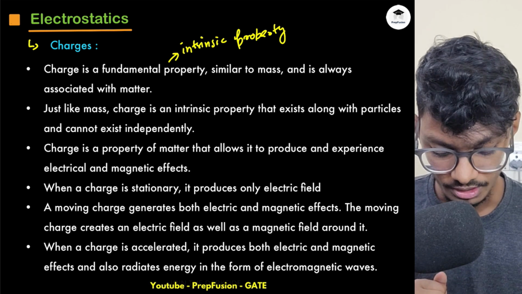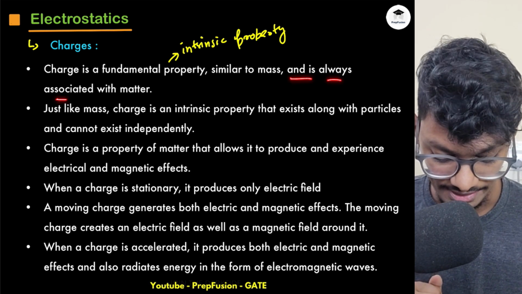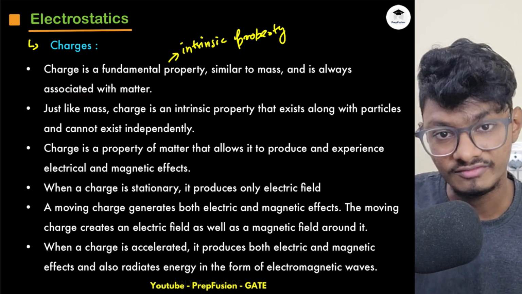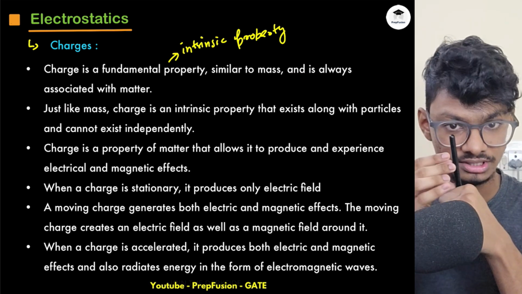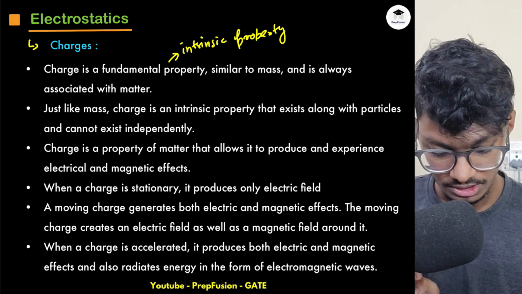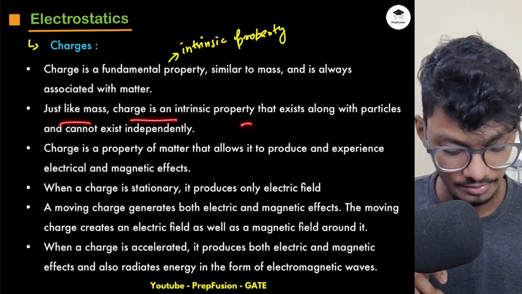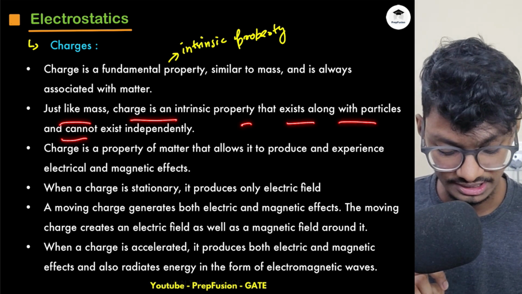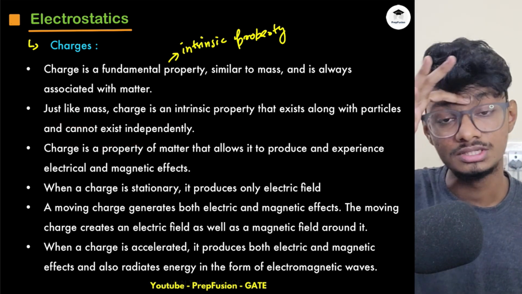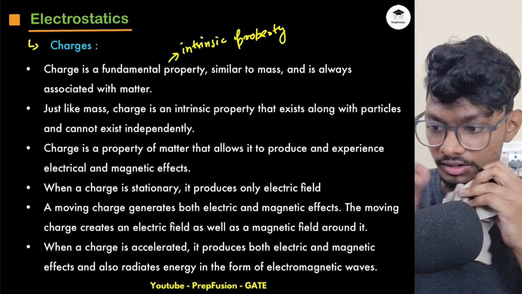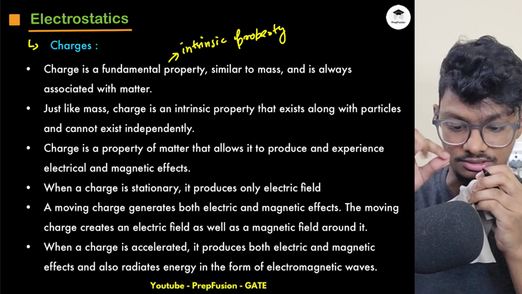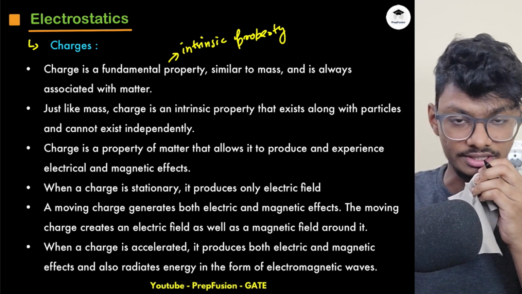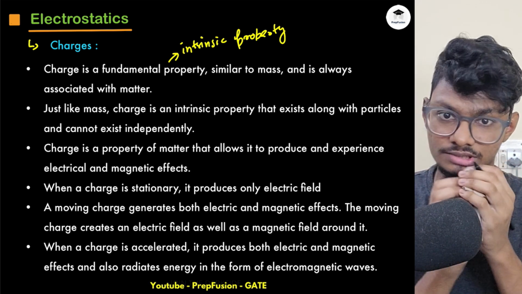Charge is always associated with matter. Wherever you see an object of matter, it will have charge. Just like mass, charge is an intrinsic property that exists along with particles and cannot exist independently. Charge will exist with this particle only. It cannot exist in isolation, like the charge of this particle being somewhere else. No, it will exist with this particle only.